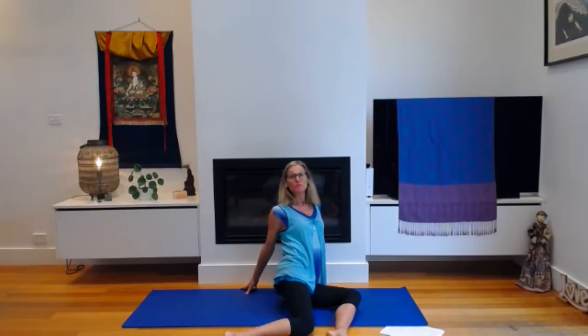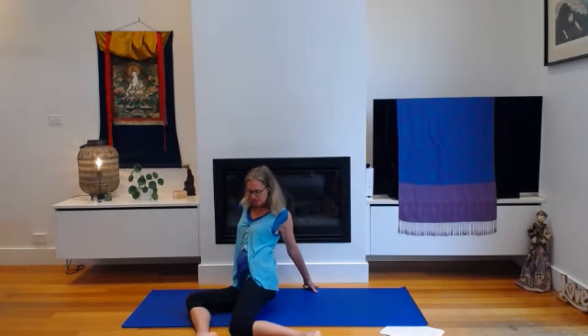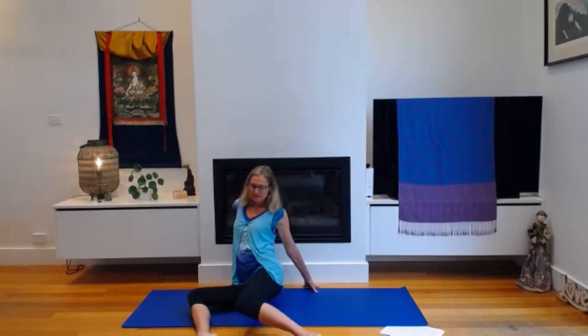forward. So this is just a very simple, gentle movement of rolling both knees over to one side. We're aiming to bring the knees down to the floor as close as we can. And then we come back to center as we breathe in, breathe into the heart and to the other side. So again, we might find it's quite different on this second side.